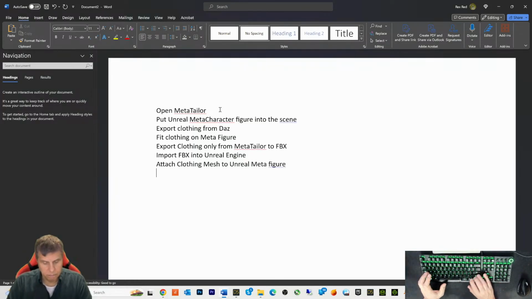Okay, add textures to clothing. Textures, textures to clothing. Animate, add animation. Add animation to meta figure, to Unreal meta figure.